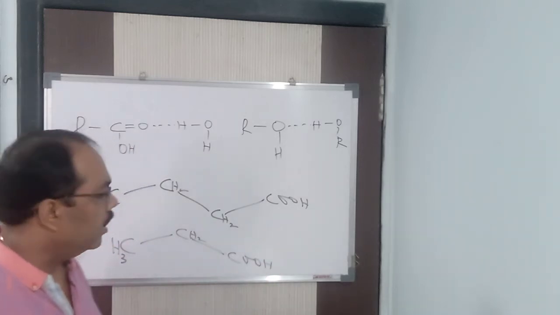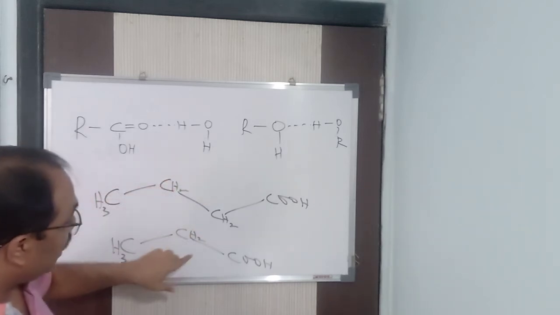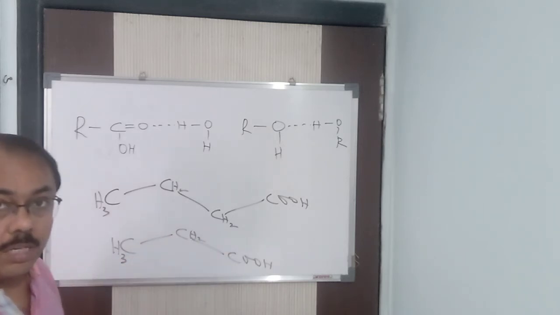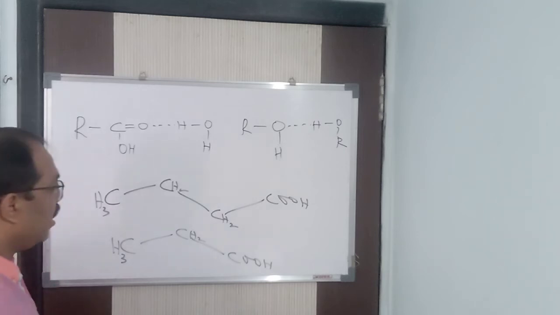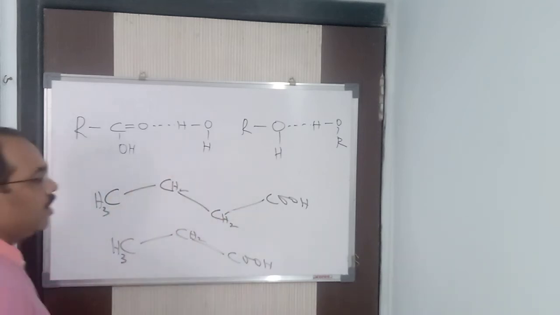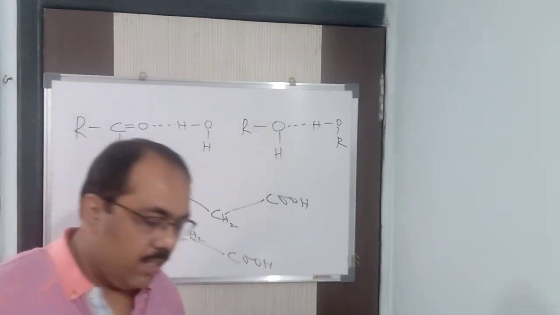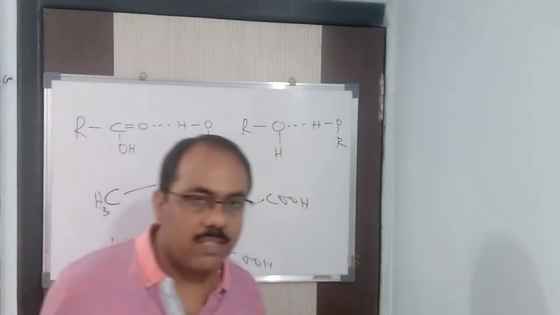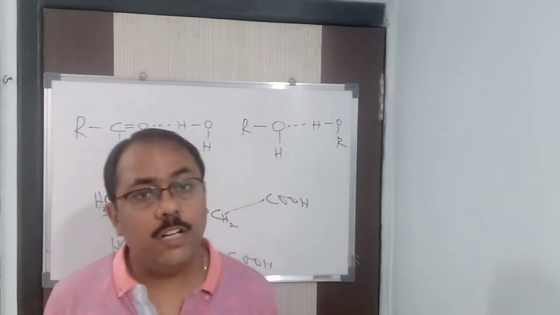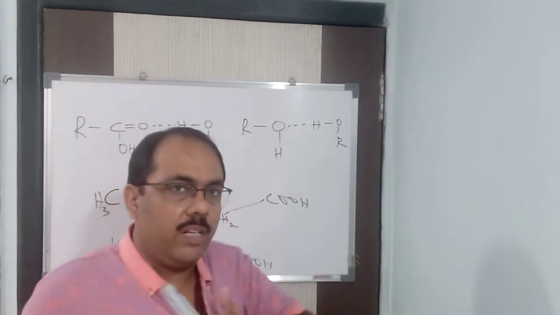So definitely for that particular reason, carboxylic acid having even number of carbon atoms have got higher melting point than carboxylic acid having odd number, because in odd number you can see it is not symmetrical, it is unsymmetrical in nature. Now you will say how it is symmetrical? This one is a line of symmetry, because it is forming a regular figure. Of course here also it forms, but we don't have any line of symmetry here. In this way, remember it, carboxylic acid having even number of carbon atoms have got higher melting point than carboxylic acid having odd number of carbon atoms, due to its symmetrical nature when it is tightly packed, closely packed, having strong intermolecular forces of attraction.